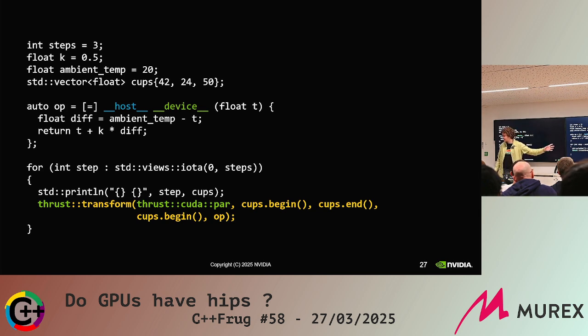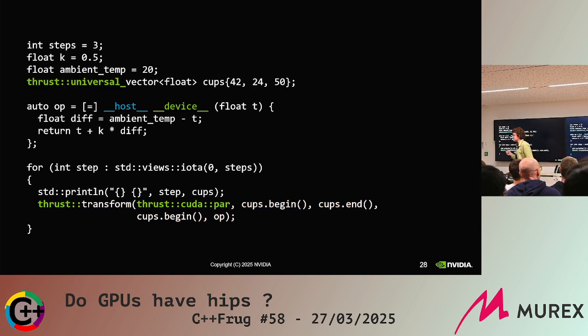These thrust algorithms take an additional parameter, an execution policy, which describes your requirements for how the algorithm can be parallelized. And in this case, we're asking for the algorithm to be launched in parallel on a CUDA device. So if you're familiar with the standard C++ parallel algorithms, they were inspired by thrust. And it's basically the same basic design here.